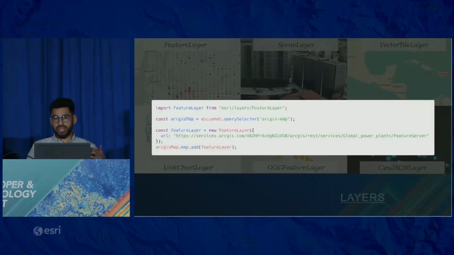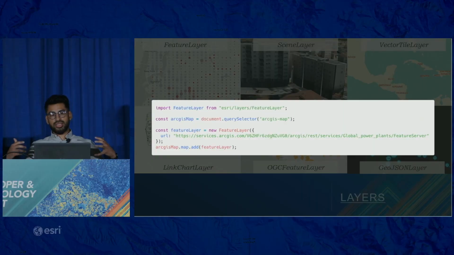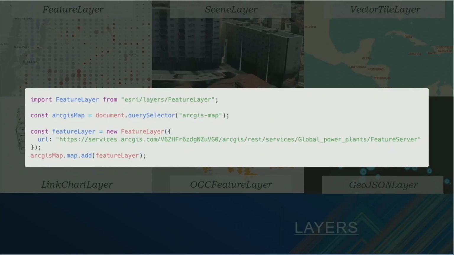In the previous example, I showed an example of bringing in data through the web map, but let's say you wanted to start with a blank map, and the way we wanted to bring in a brand new feature layer that was not already in that web map is by first bringing in the corresponding layer to your data type. So in this case, since we're working with the feature service, we're going to use the feature layer class. So I import the feature layer module, specify the feature service URL, and add it to our map.